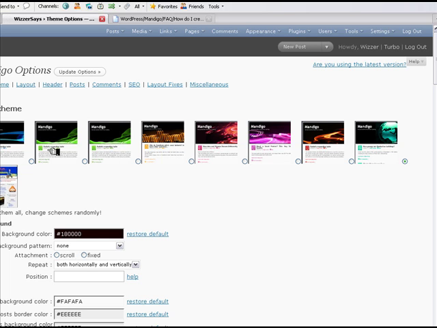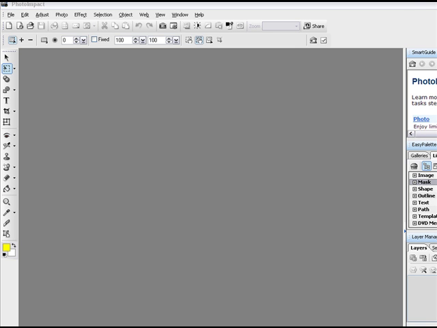Now, the problem is, of course, that's the original and that is the one that we've just called My Site, but we can't tell which is which because the image is exactly the same. So what we need to do is just to create a separate image to differentiate the two. Okay, so we need to use some form of graphic creator. I'm using Photo Impact. You may well have an existing image or anything that you could use, your favorite program, but basically we just need to create an image that is 100 by 100 pixels in size.